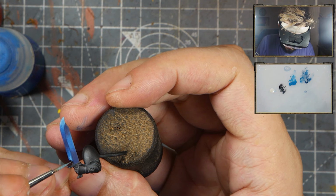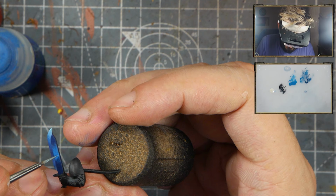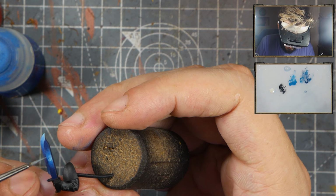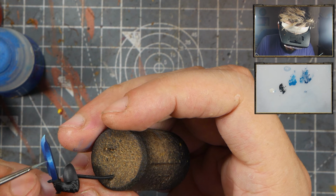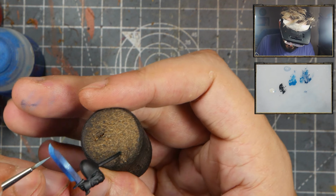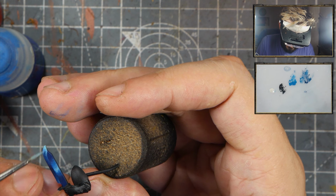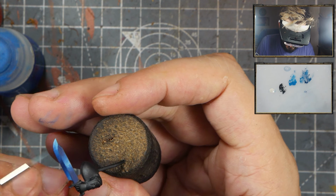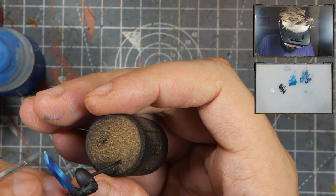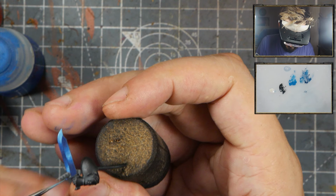Which means, by the way, that painting in this kind of way feels harder, but actually it's faster. Because besides the base coat and the first highlight, you're not covering much surface, are you? You're always going smaller, so the last highlights are very quickly done. Again, I'm trying to be as fast as I can here, so sometimes I will be painting stuff that I shouldn't be painting. Like right now, I should be waiting for this to dry, but I'm not, because I don't want to waste your time.